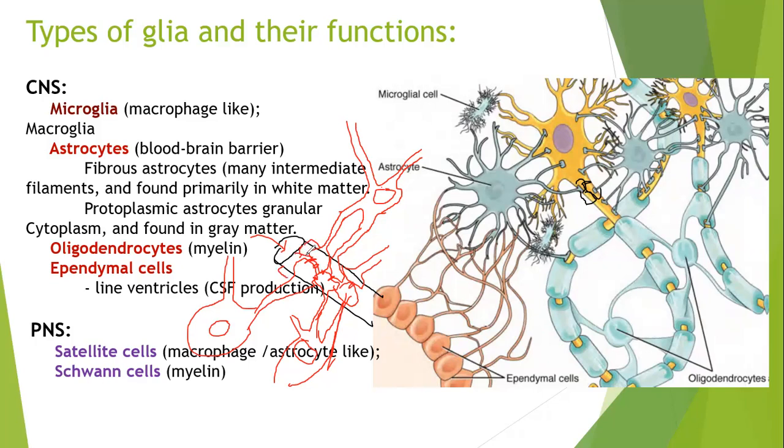So it forms all these tight junctions. Now it means that nothing can leak from the lumen here. So if we have blood, this is a blood vessel, and blood is passing through the vessel. If it leaks from the blood vessel and comes outside, it cannot go into the brain space because the astrocytes are residing in the brain.